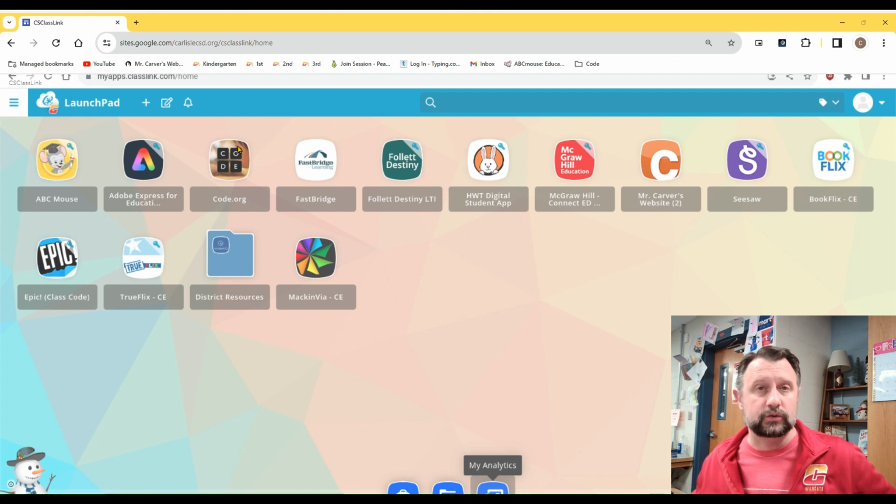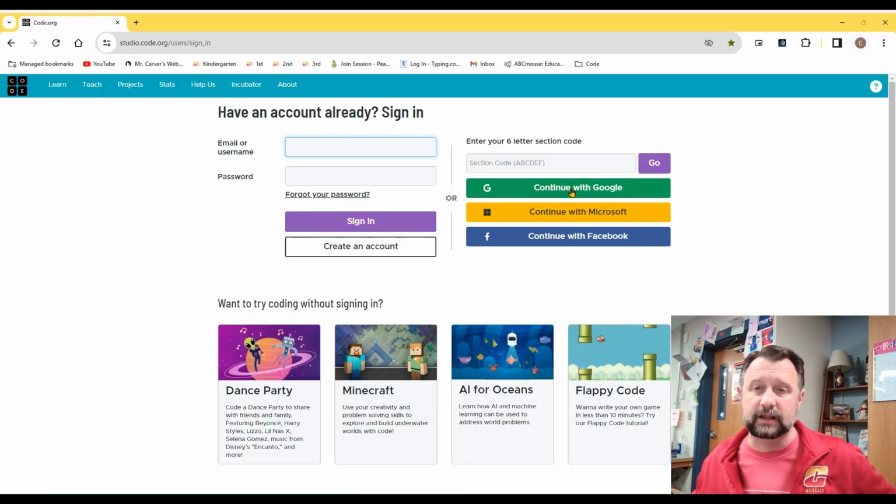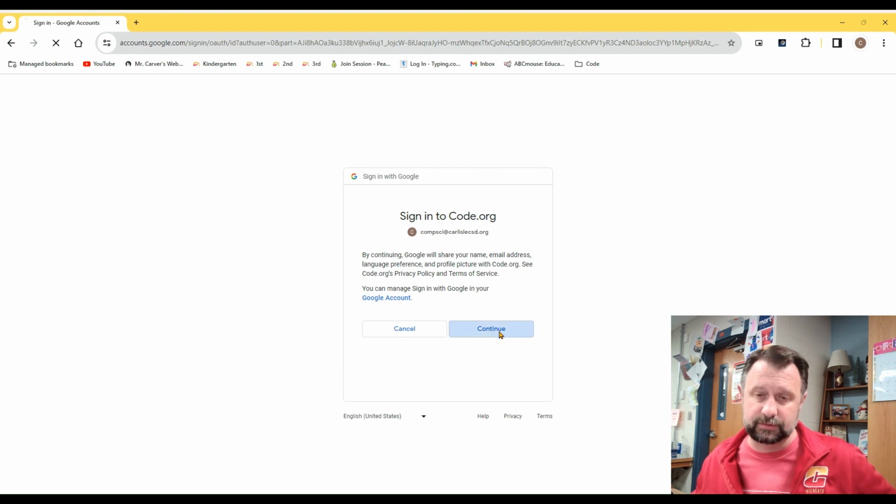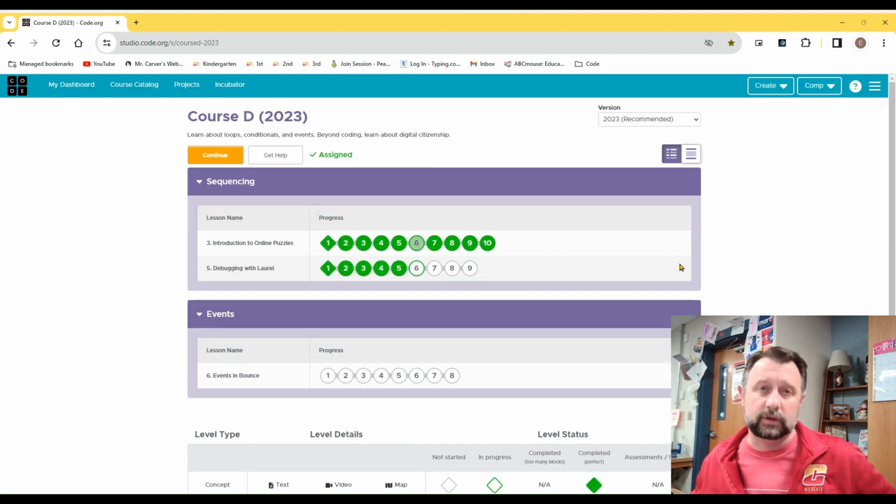Start by going to code.org right up here at the top. Inside code, you're going to hit the green button to log in with Google. Then you're going to have to choose your name, and you'll probably have to say continue to be able to continue on. Once inside, you'll see the work that we did last time, and a new level's been unlocked for us down here. Events and Bounce, 8 puzzles long. Let's start with the very beginning, puzzle 1.